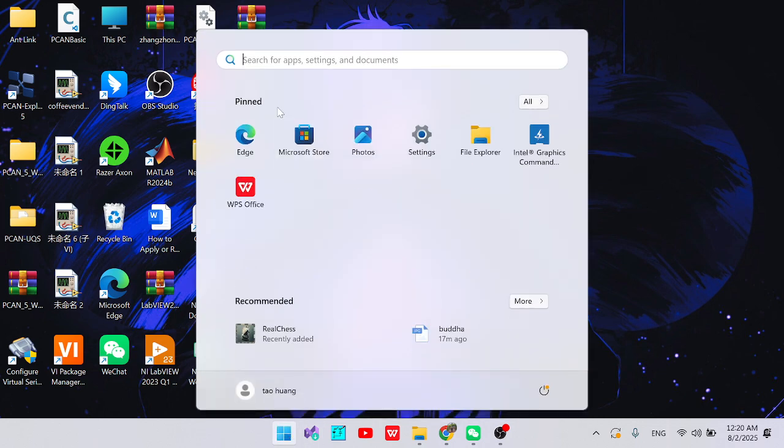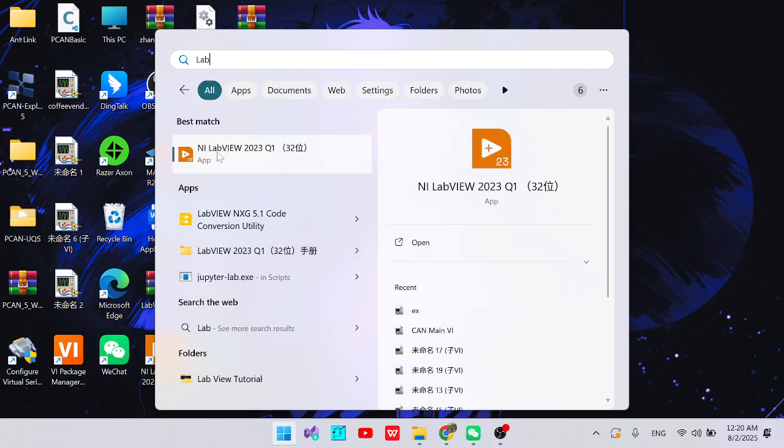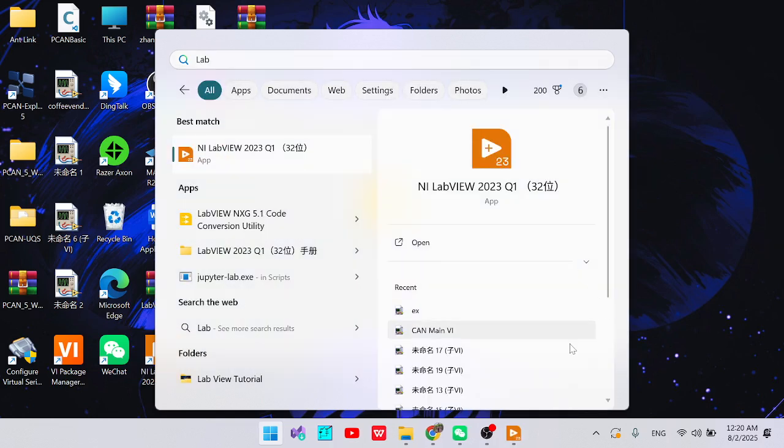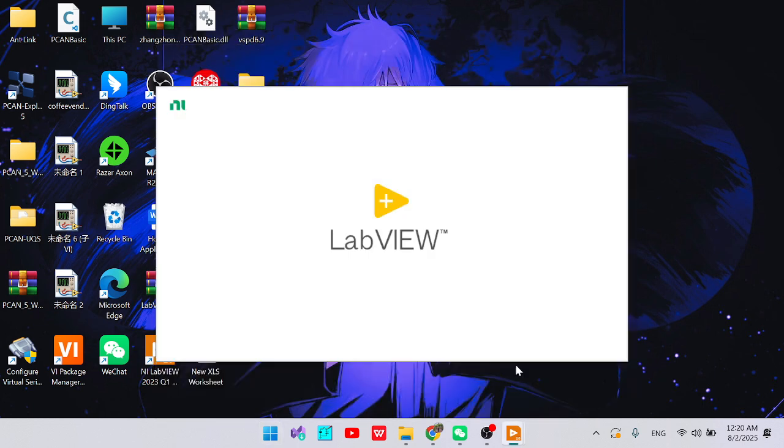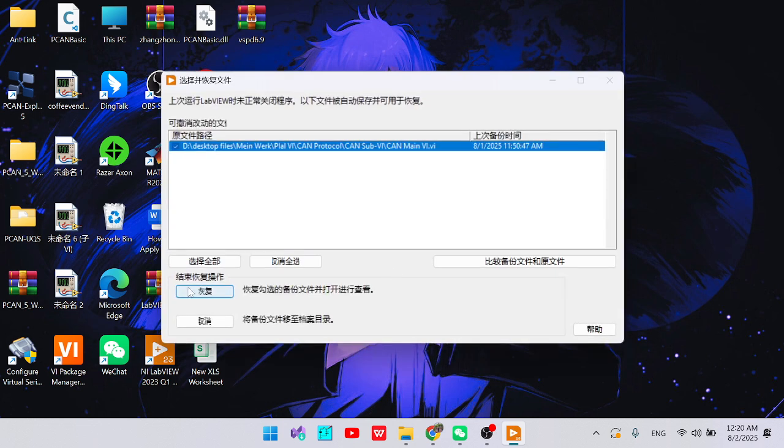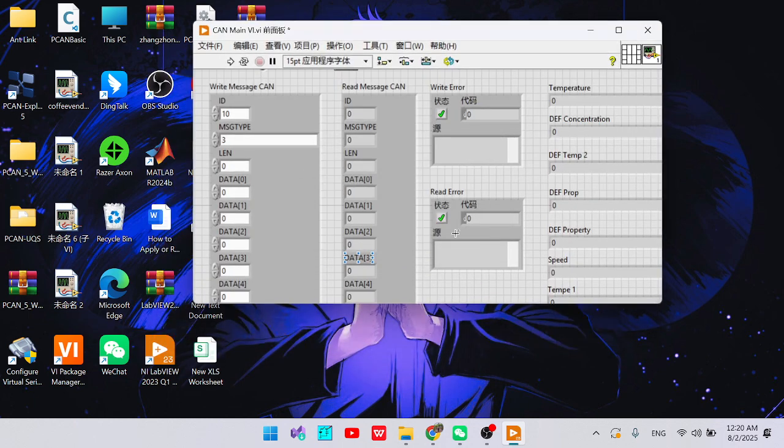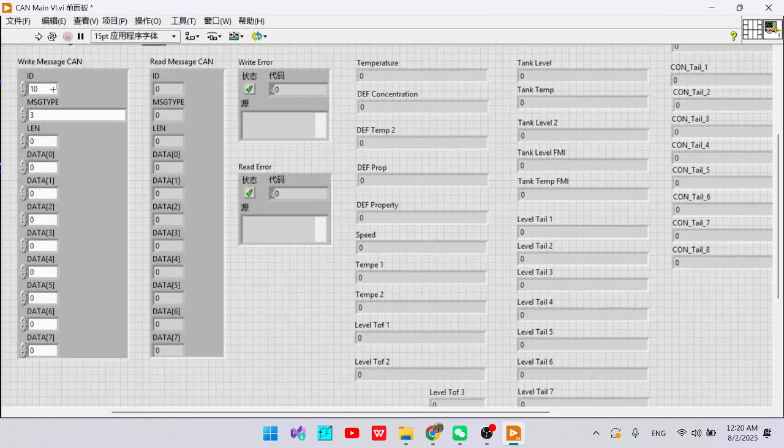So we're gonna open LabVIEW. There'll be a little bit of difficulty to understand because the software is in Chinese, so I've got to stick with that. Alright, this is my old software.